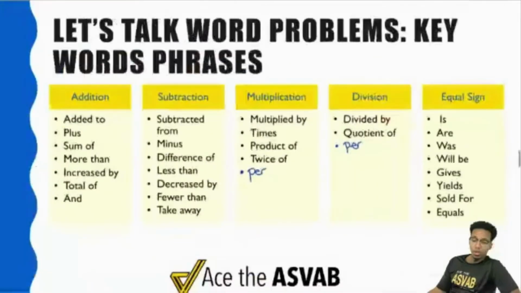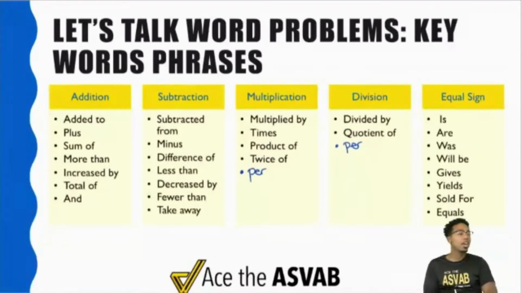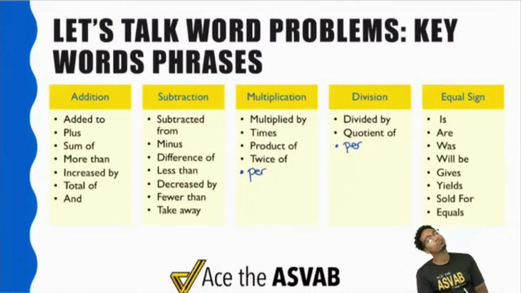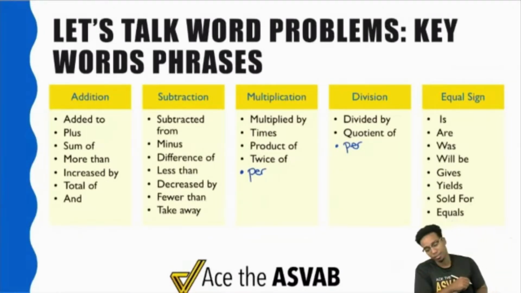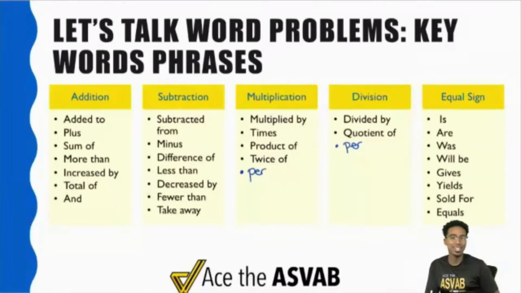Oh, the word yields comes up whenever you're talking about chemical solutions. Have you guys ever done mixture problems where they're talking about, if you mix 20 liters of solution A with 25 liters of solution B, it creates a solution that is 60% solution A? Sometimes they'll replace it with, it yields a solution that is 60% solution A, or whatever. So yeah, those are the problems that'll happen in. Very rare, obviously, you just called it out, but it is in there. It's just like a really deep, dark corner of the ASVAB that you really don't have to worry about too much, but it's a good idea to know what it means.